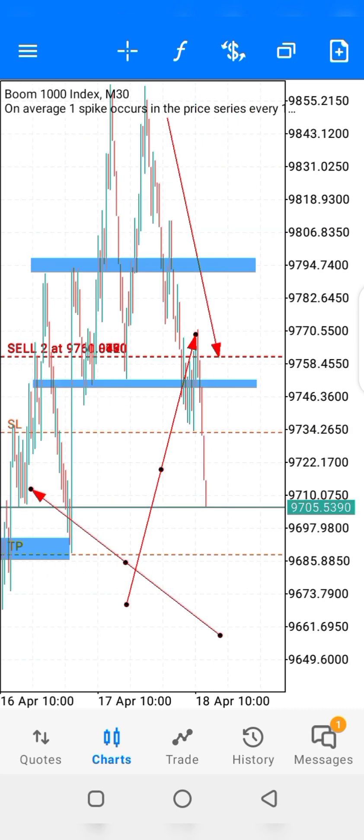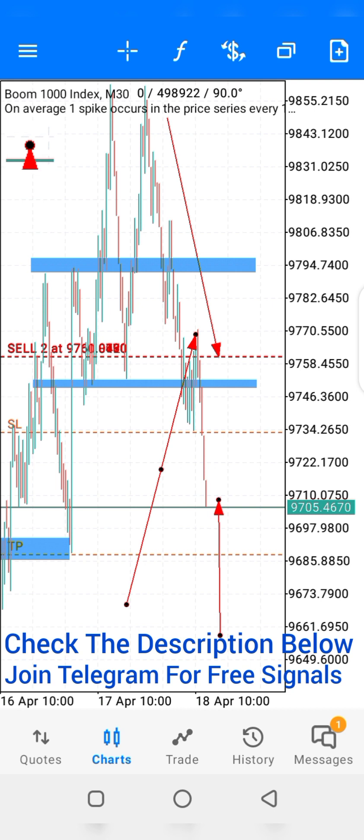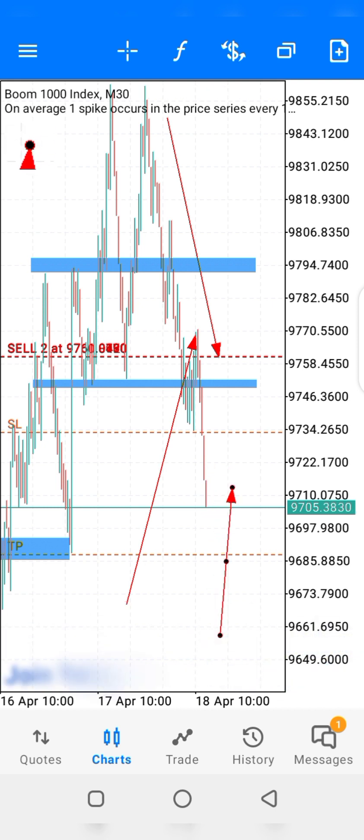We might have a retest here, but since it's not retesting for now, or it might even retest back a bit to the beginning of this new candle. Retesting is possible — it cannot just keep going straight down like that. But the TP is very, very possible. Now we go to the D1 time frame.